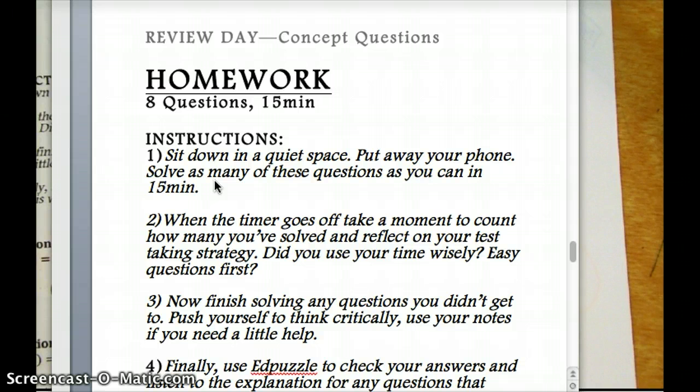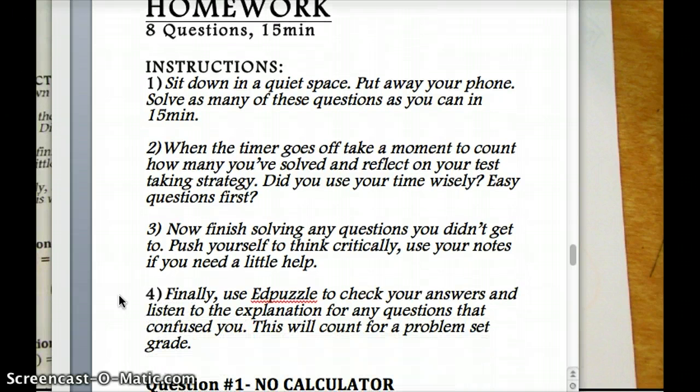After you've done the time trial, you're going to want to take a moment to think about your strategy, but then also stop and solve any questions that you didn't get to. It's good to do the time practice, but it's also important that you do understand these questions and work out as many of them as you can, even if you can't do it in 15 minutes. From there, you're going to input your answers, and that's where we'll start this video. So if you need to do any steps 1, 2, or 3, just pause, and then when you're ready, we'll get going.